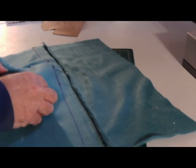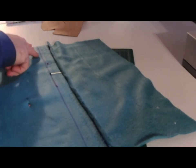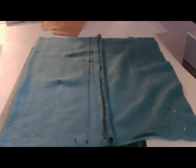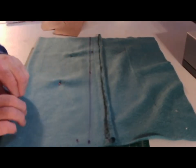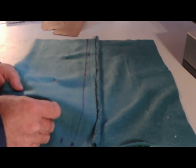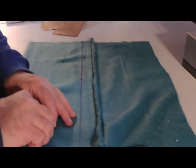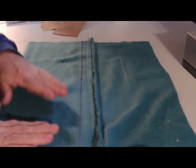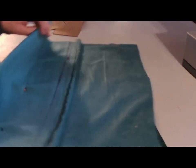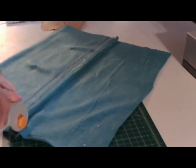Now, if you don't use a sewing machine, just cut this right here and hand stitch it. And that's how I used to do it before I got the sewing machine and taught myself to sew. And just a simple whip stitch would be fine. Hand stitch it turned inside out. I'm going to be sewing this on the machine here in a few minutes. Go ahead and get rid of this extra I don't need.